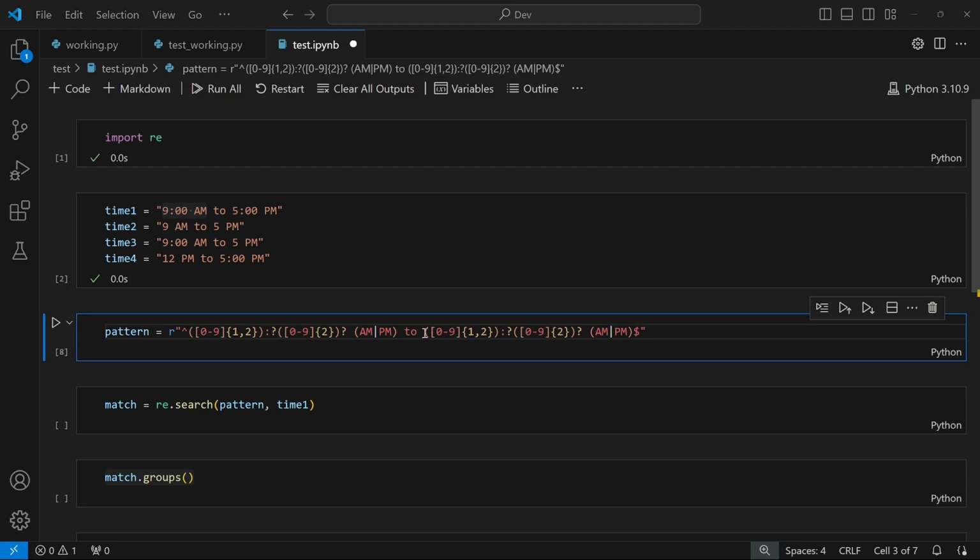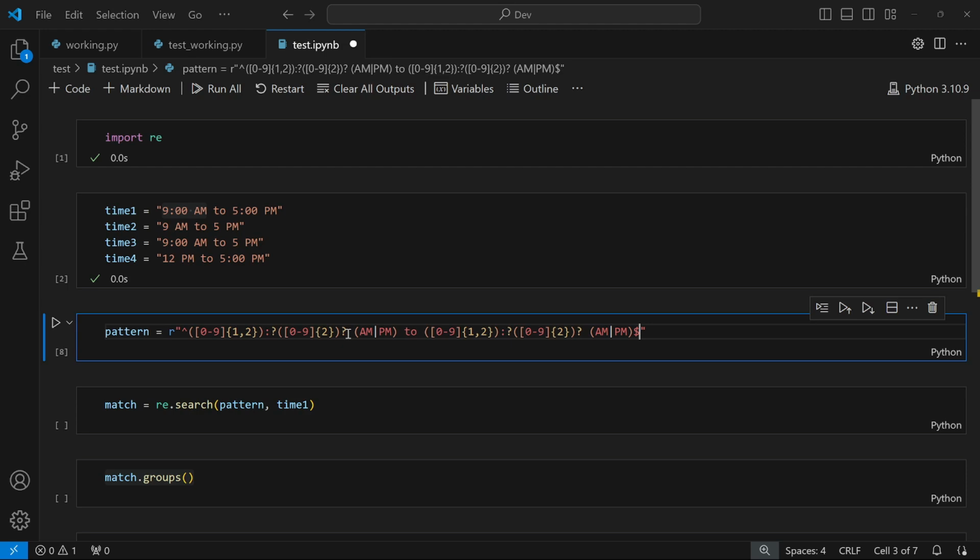And I know this looks a little bit long, but let's run through it one more time to make sure that we've done everything correctly. So we've put a caret sign here to show that this is what the start should look like. We are matching a number, one or two repetitions of a number specifically. We have a colon with this question mark here indicating that this could or could not be present. And in parentheses, because we want to capture all of this, we have another number, two repetitions of a number, which could or could not be present.